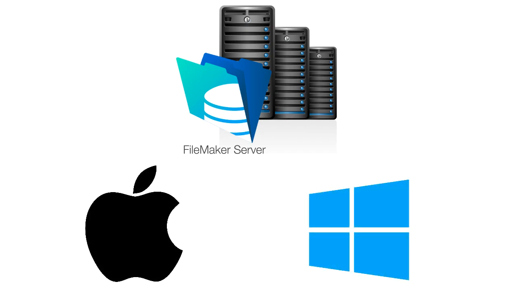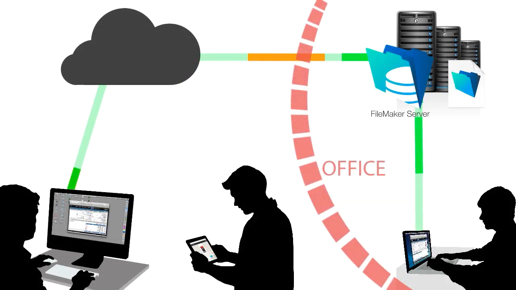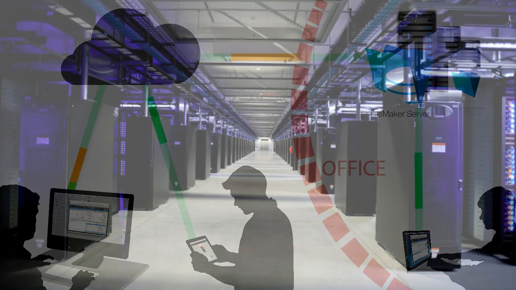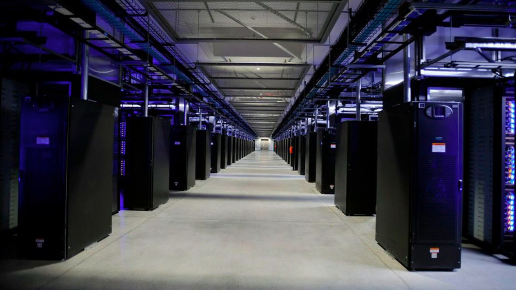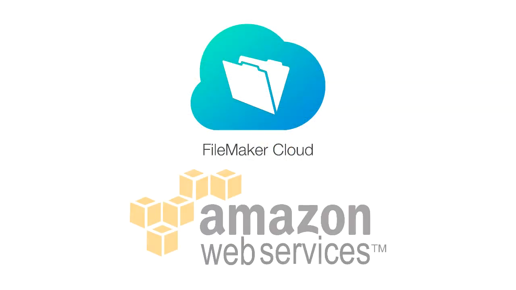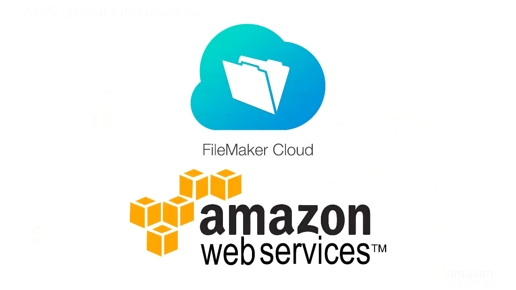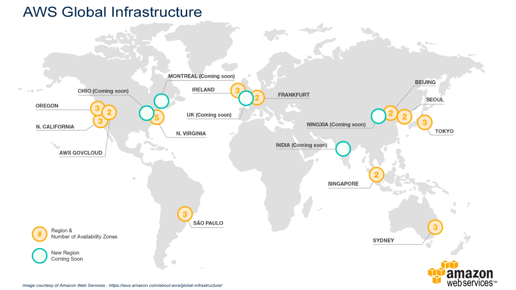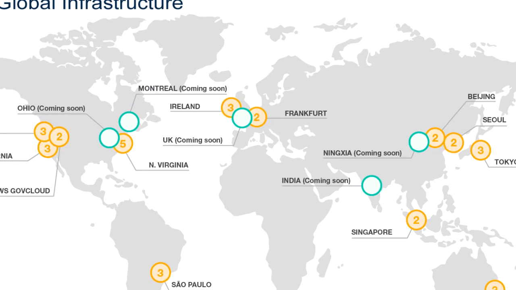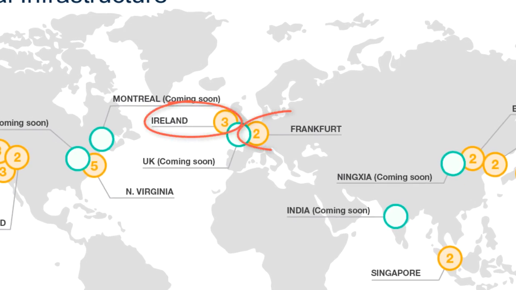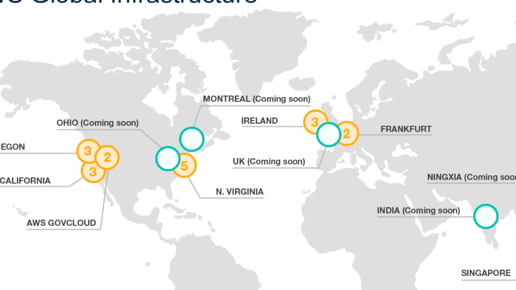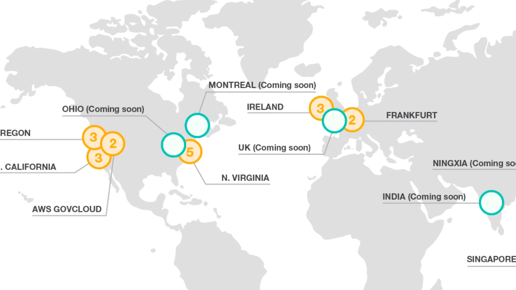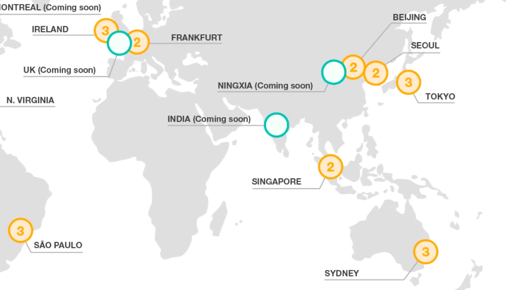The FileMaker Server software runs on a Mac or Windows computer that's dedicated for that purpose — it becomes your server. This Mac or Windows computer can be installed in your local office or up in a data center somewhere on the Internet. The FileMaker Cloud software is specifically designed to run on Amazon's AWS infrastructure. Amazon has a number of data centers strategically placed around the world, and you would use FileMaker Cloud installed at the server location closest to you and your workers — options in Ireland, Germany, North America's East and West Coast, Australia, Japan, and more.